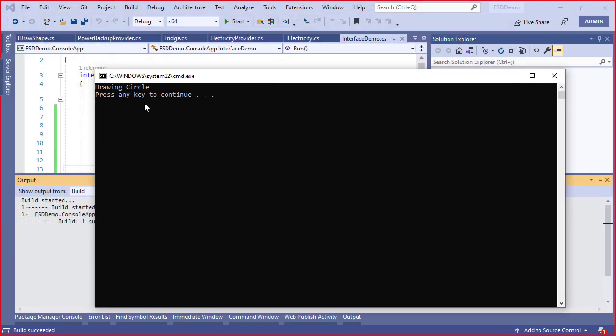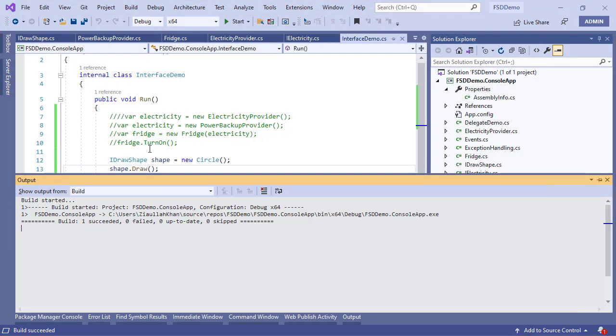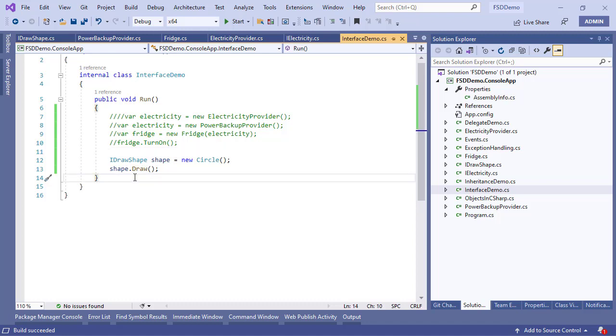So when you're working on applications where you would want to have flexibility of switching from one way of doing things to another way of doing things, interfaces are something that you should consider. And depending on the concrete implementation of these interfaces, you will get flexibility of switching from one way of doing things to another way of doing things.